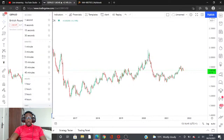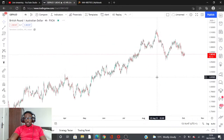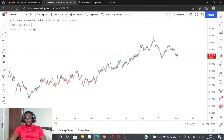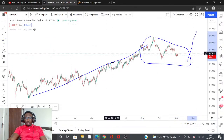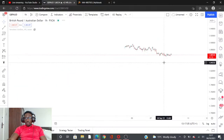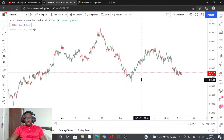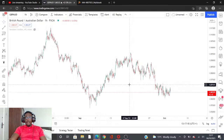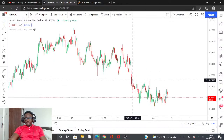In terms of dropping this down to the much lower time frames, on a 4-hour chart you're getting a bullish market, an impulse leg here. The market is probably going to give you a little correction here before we go up, all the way to break that structure on a weekly time frame before the market goes down. Let's look at this on a 1-hour time frame. We don't have any kind of advanced pattern forming. But yeah, GBP Aus short term long, long term short.